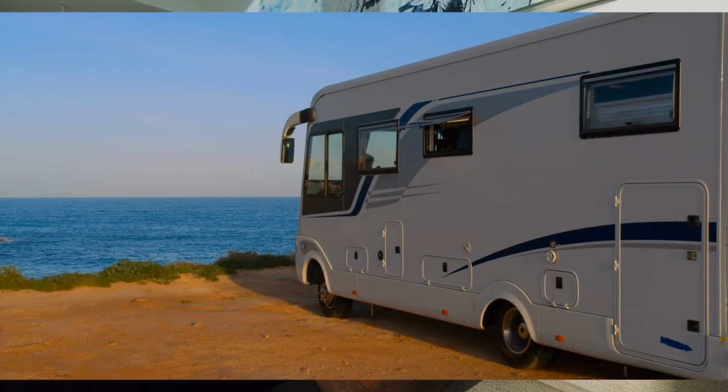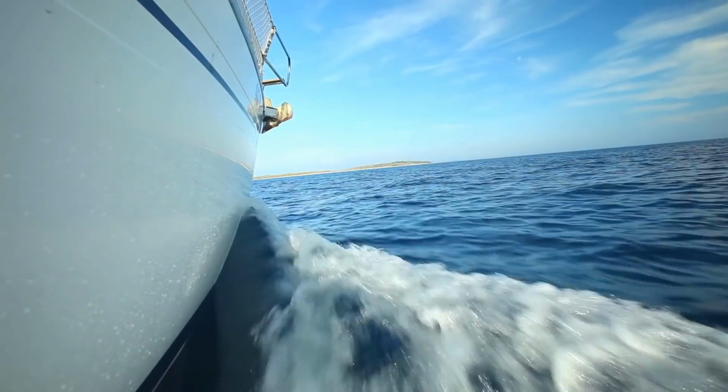So what I want to let y'all know is any type of property works for Airbnb. You can even have an RV and rent it out for Airbnb. You can have a boat and it can be on Airbnb. All types of different properties work for Airbnb. People have farms on Airbnbs. People have little camper houses. Just know any property that you own, you can damn near put it on Airbnb, and it could just be for money and experience. It's all types of stuff on Airbnb right now.